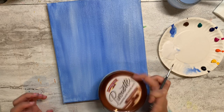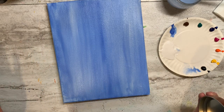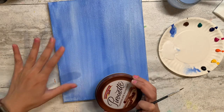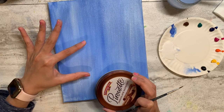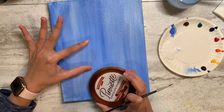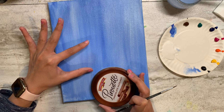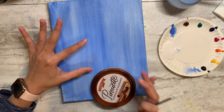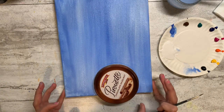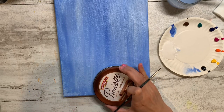Okay, now you can move around, or if you want to let your painting dry a little bit, it will be easier for you. But now I'm just gonna go for it. So I'm gonna add the handle of this cycle maybe right here, and I'm gonna add my tire maybe, let's see. Okay, I'm just thinking where I want to add mine, maybe right here. I hope you can see that. Yep. All right, so I'm gonna add my tire right here. I'm gonna bring it maybe a little bit more down here.